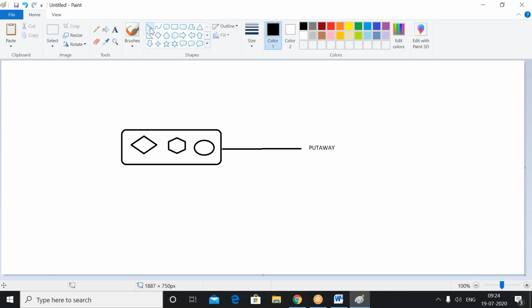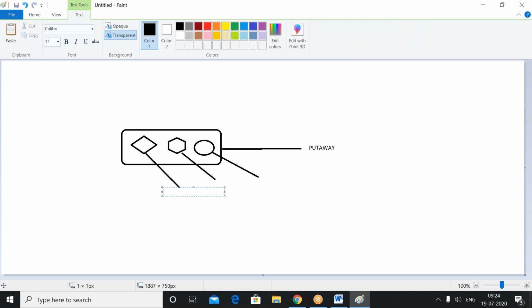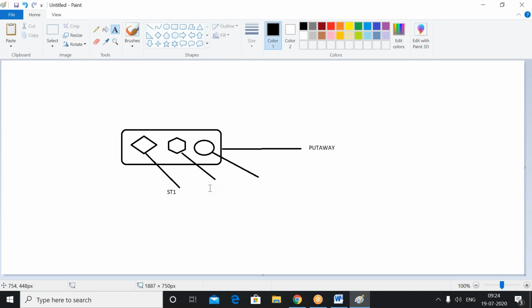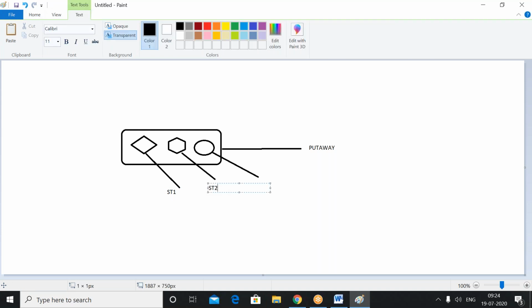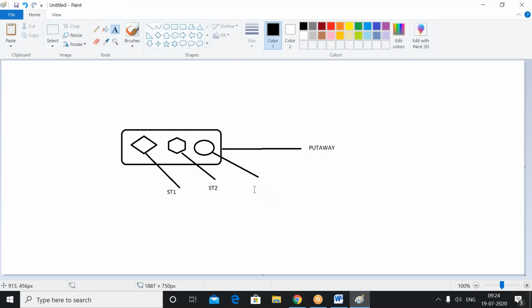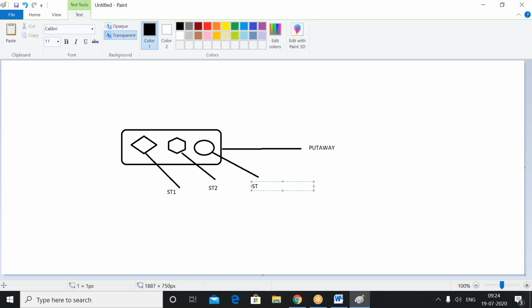One has to go to storage type 1, storage type 2, and storage type 3.